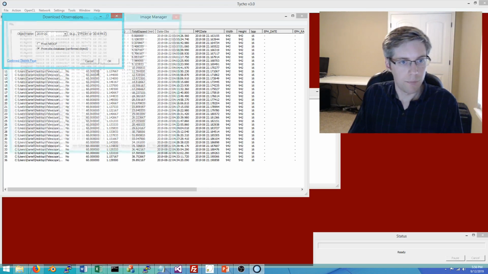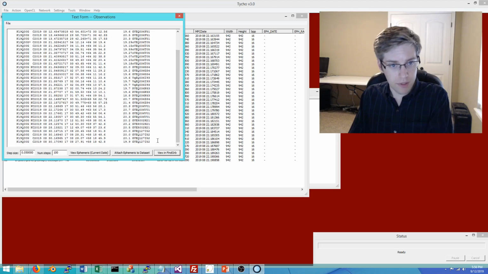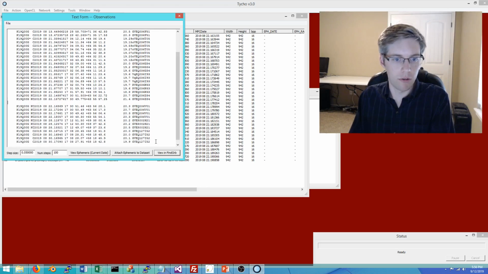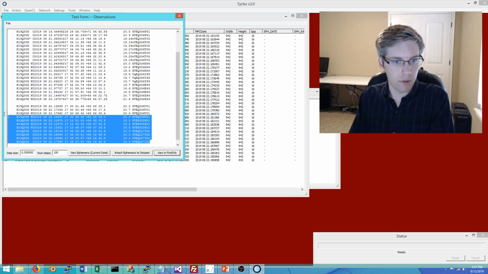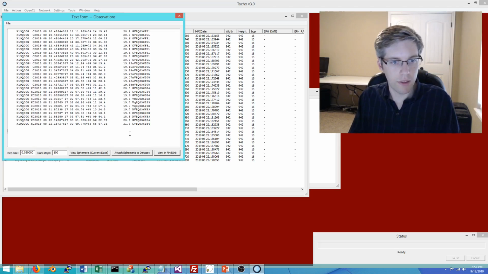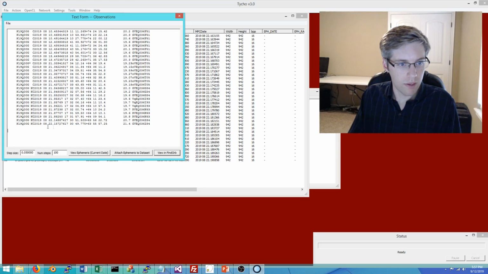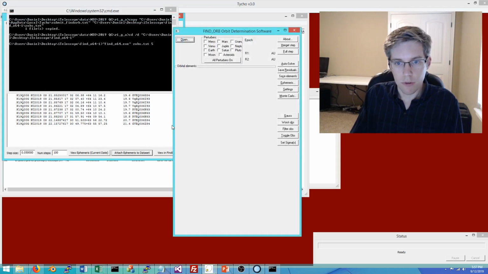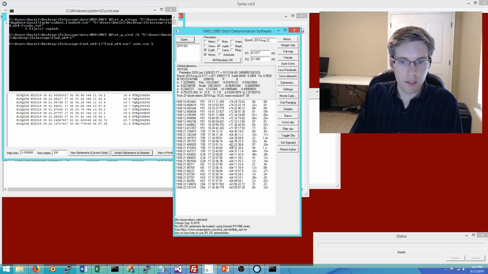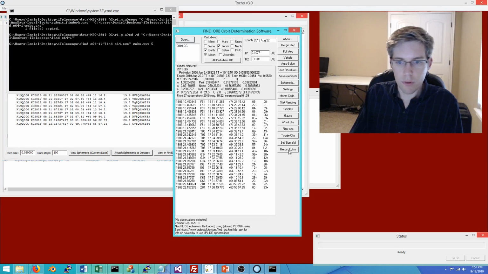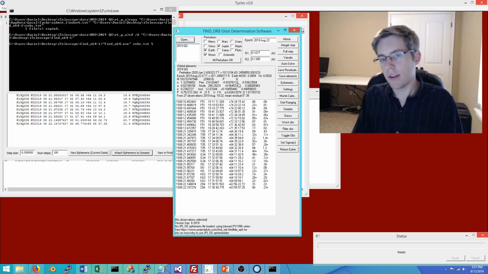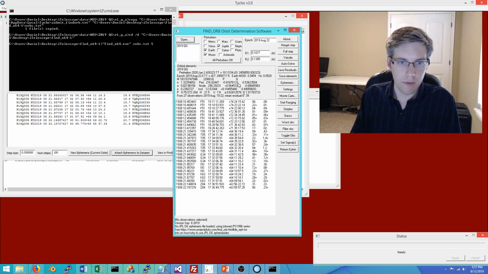And the purpose of this exercise is to kind of pretend like we are station v3.0. So up to this point, these observations would not have been available. So I will discard them from the set here. And when I click Attach Ephemeris to Dataset, this invokes FindOrb software, which in turn is able to compute the ephemeris for this dataset. This is a slightly modified version of FindOrb for this application, and so it will be made available for this release.